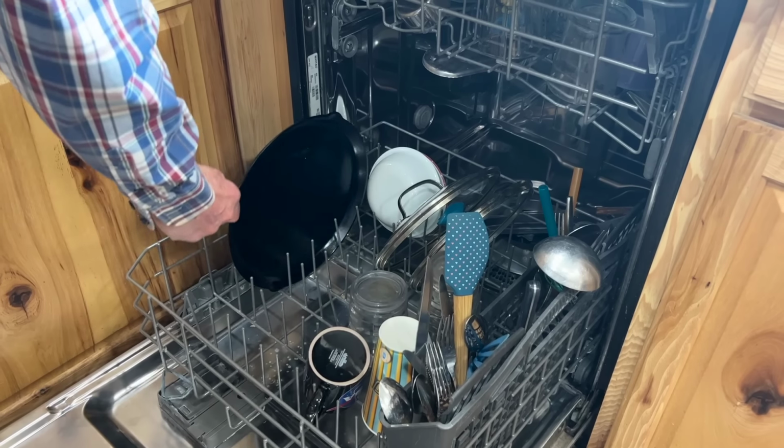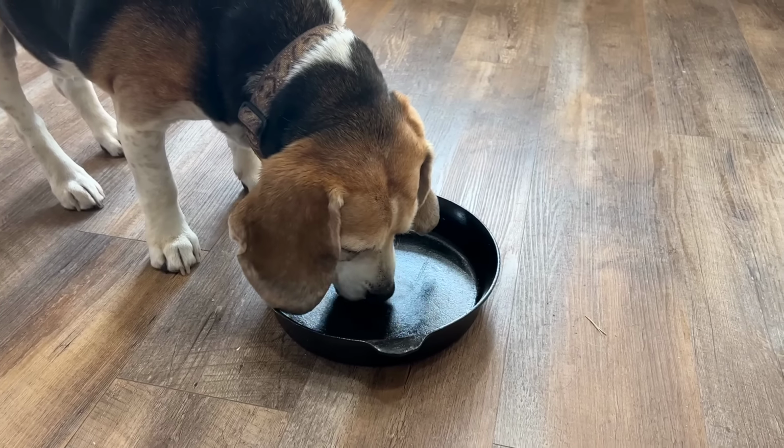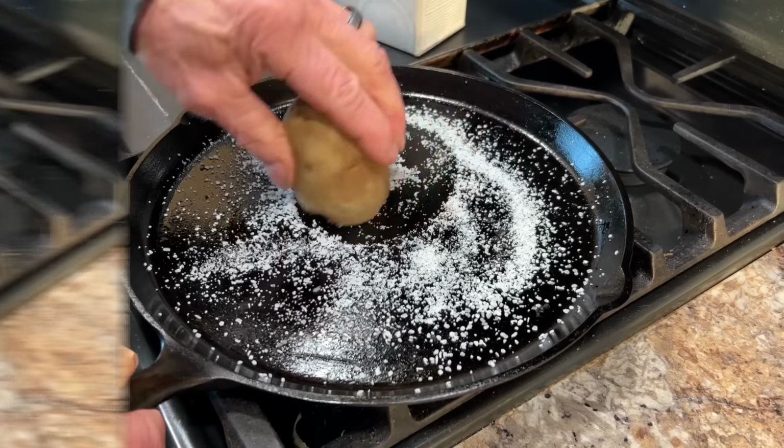You know, I don't want you to overcomplicate cleaning cast iron. There's several different methods that you can use. Whoa, that is not what I recommend. Well, that way is not quite so bad, you know, and he's had a lot of practice for 20-something years. But folks, that's the pre-wash. I'm gonna show you how to clean it proper and it'll last a lifetime.